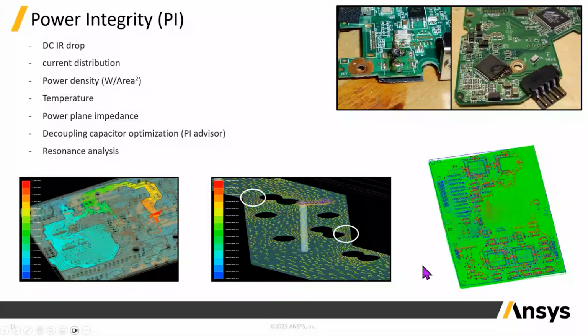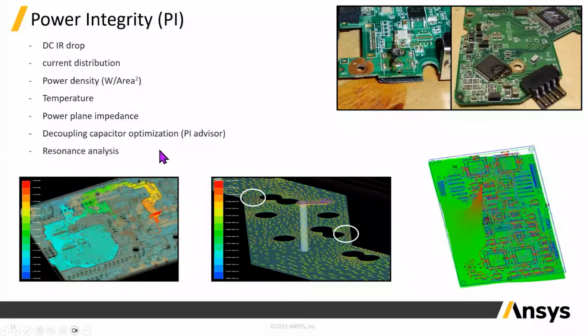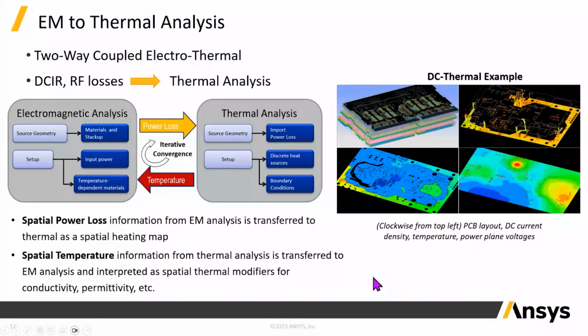calculate something called the natural resonant frequency of the PCB: at what frequency your ground plane and power plane are going to resonate, and that also feeds finally into EMI/EMC applications. We do decoupling capacitor optimizations and temperature predictions and all. So how does the temperature prediction happen? There will be a detailed session on this particular topic. Since power integrity is very much connected with thermal, I'll share one slide on the thermal side.